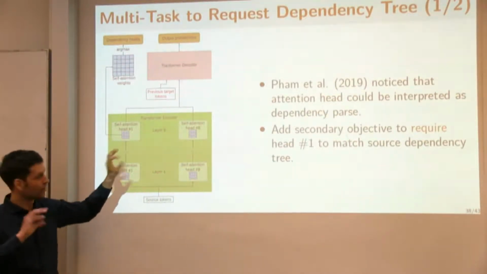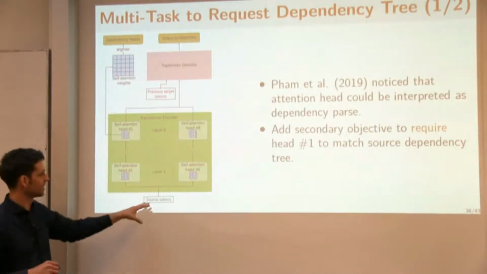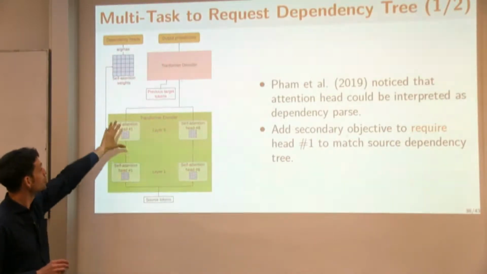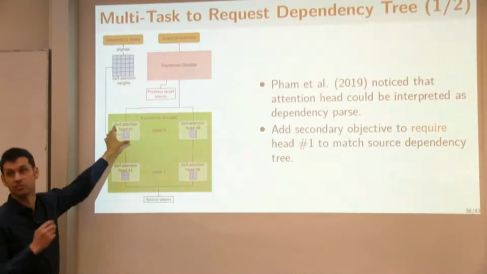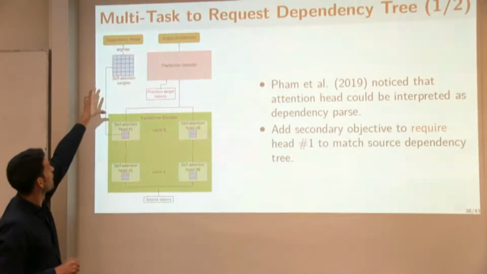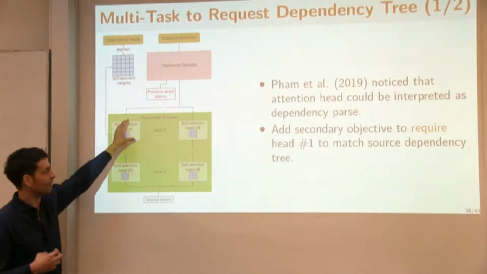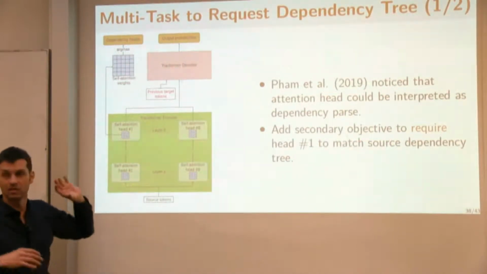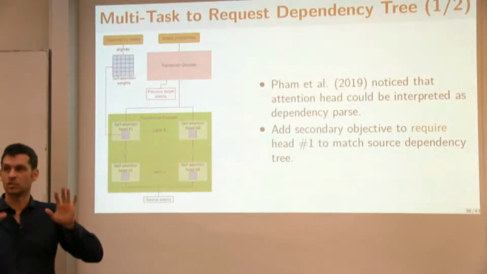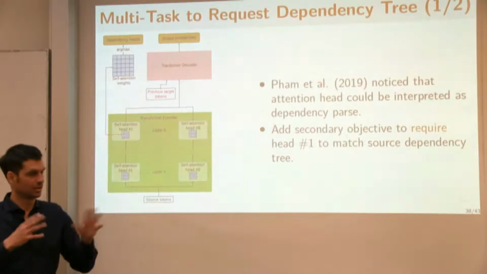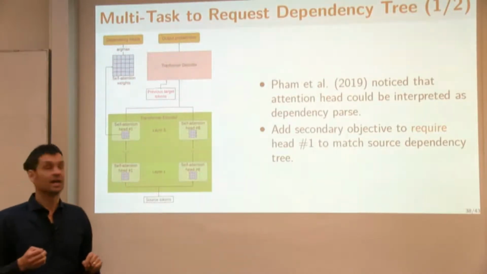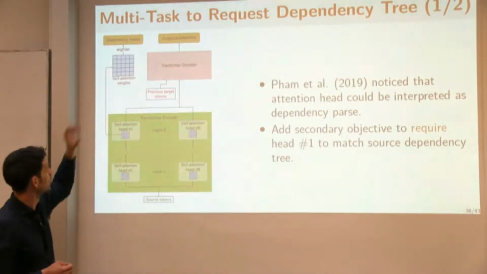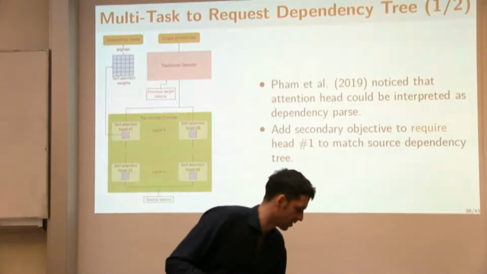Instead of forcing the calculation to follow the syntactic structure of the sentence, we say, find whatever way of combining the numbers you like, but make sure to realize what the structure of the sentence was. And we can obviously add this requirement on the representation of the dependency tree at any of the layers. So we try each of them separately. And so the overall picture is that the objective has 2 parts. One is the normal cross entropy with the target sequence, and the other is that one attention head, one of 8, is representing the dependency parse of the source.